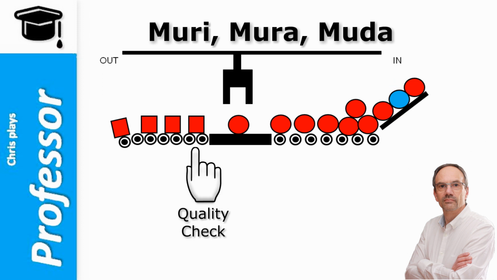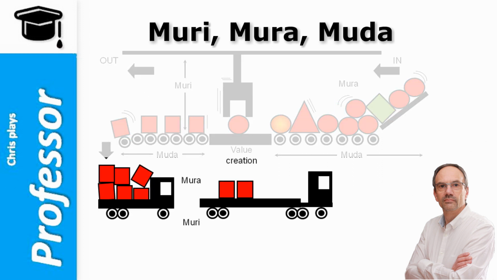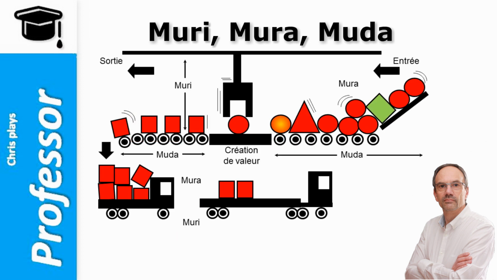If the quality control is placed after the press, the detection of non-compliant material is faster if the inbound inventory is low or our conveyor short. Let's move over to shipping at the end of the process. Shipping is done using different types of resources, here shown as trucks. The small truck on the left-hand side is overloaded, while the trailer truck on the right-hand side is underloaded. Here the variability appears in the choice of the transportation means, as well as those being inadequate, which is muri.